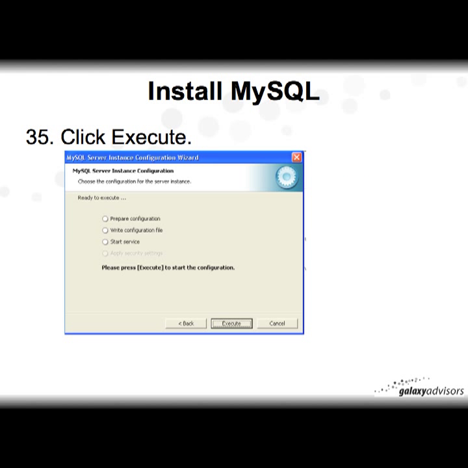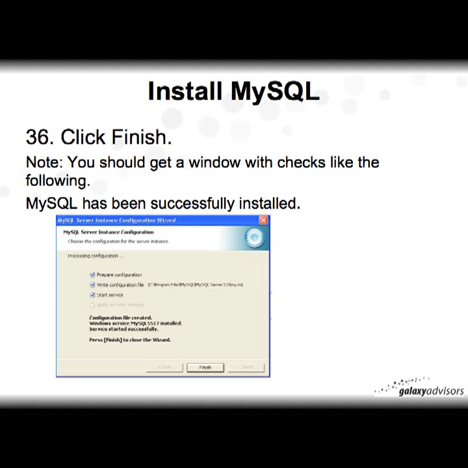And then finally, step 35 is just click Execute, and that will execute all these choices that you've just gone through. And at the very end, you'll see Finish. You'll have a little checkbox next to prepare configuration, write configuration file, start service, and so on. And so you should get this window that looks like the following. And then MySQL has been successfully installed.